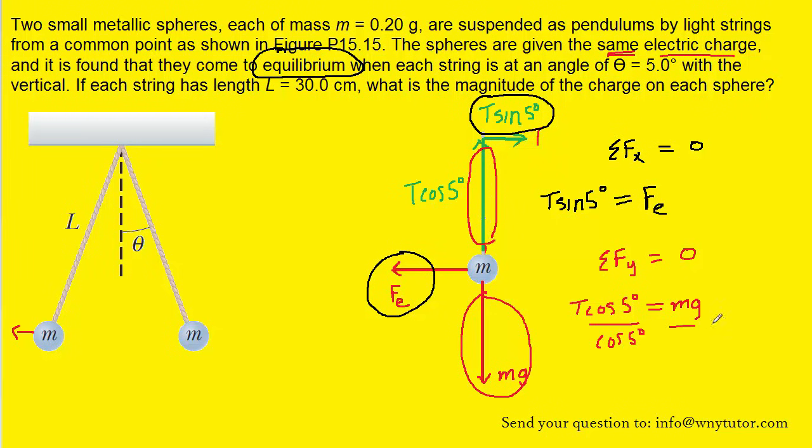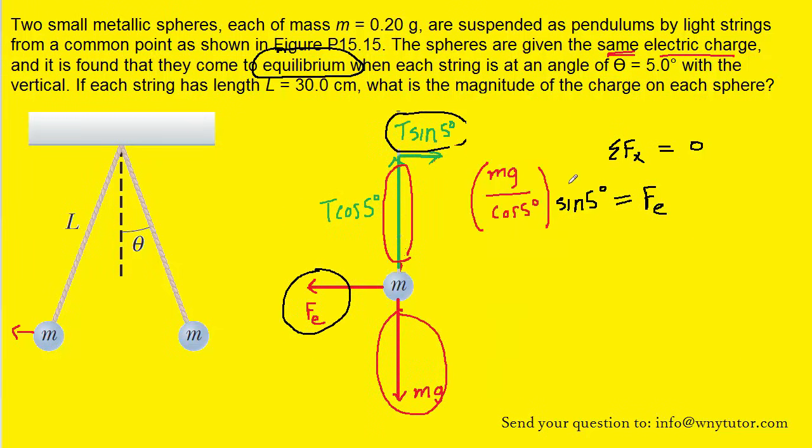and then divide by the cosine of 5 degrees. And this way, we're going to isolate T, and as we'll see, that's going to be helpful. The reason that's helpful is because we can take this expression for tension, and we can plug it into the tension of the original equation that we had derived for the x direction. And then if we look carefully, we can see we have the sine of 5 degrees divided by the cosine of 5 degrees. That can be simplified to just tangent of 5 degrees.